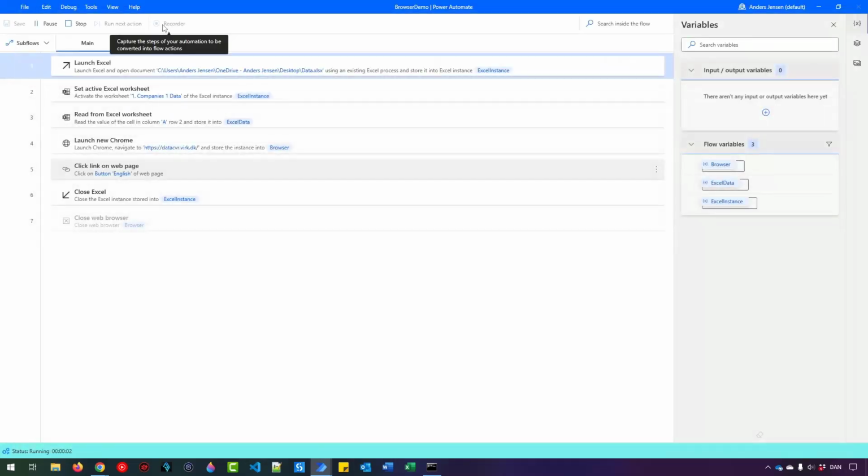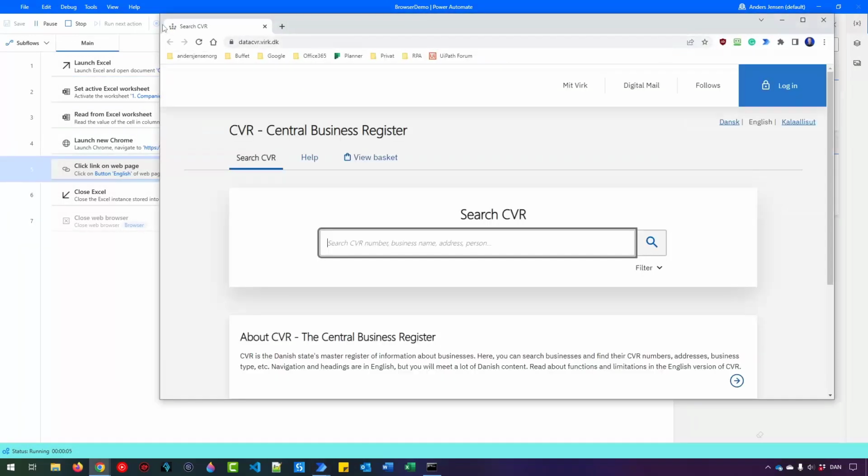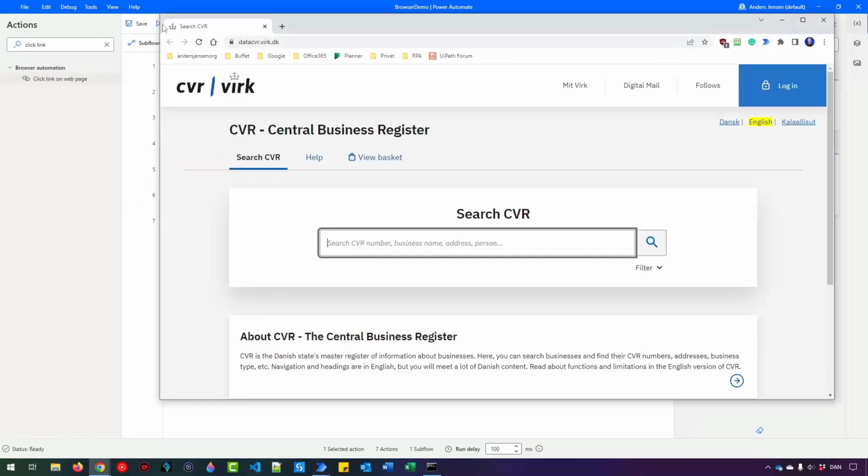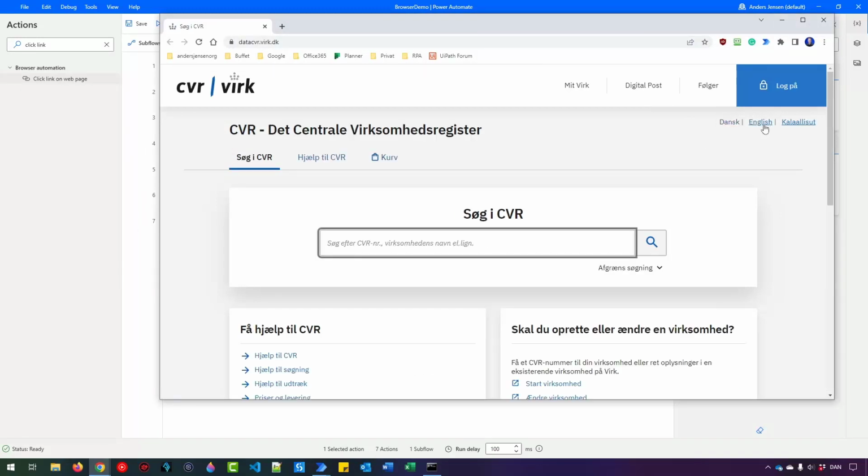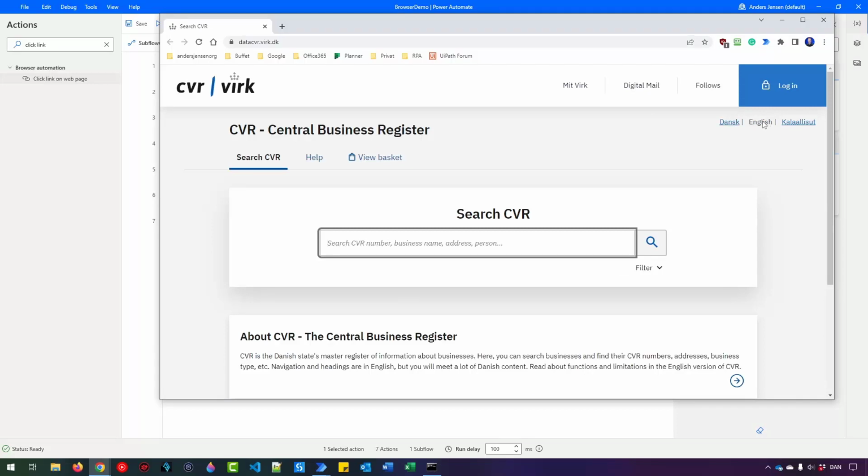I'll now run the flow again. You will see that we'll still click the English. So this button doesn't change attributes whenever it is blue or black. So that is fine. We will not do a check. Imagine, for example, that this attribute changes, so this UI element that we just created for the English button didn't work anymore, but we knew that we were on the English one, then we would have to do a check. And let me show you how that is done. That is a good practice whenever you automate browsers, and we can fine tune it, it will work.